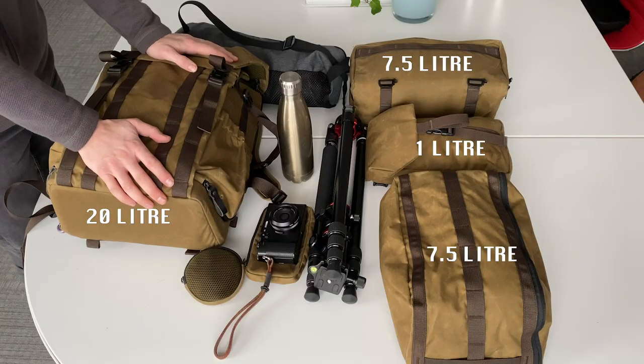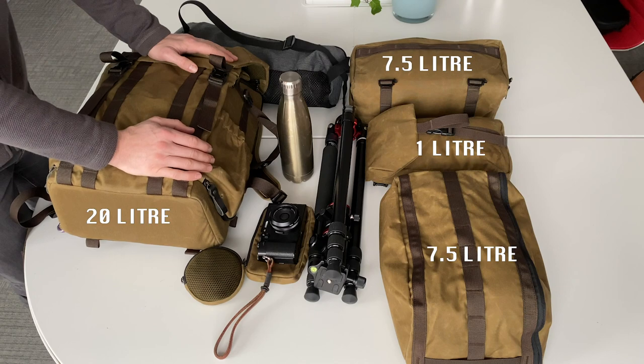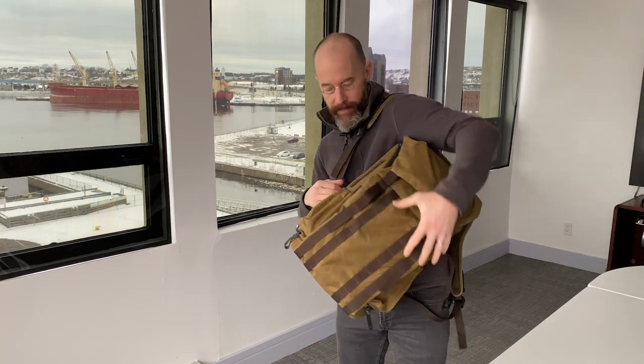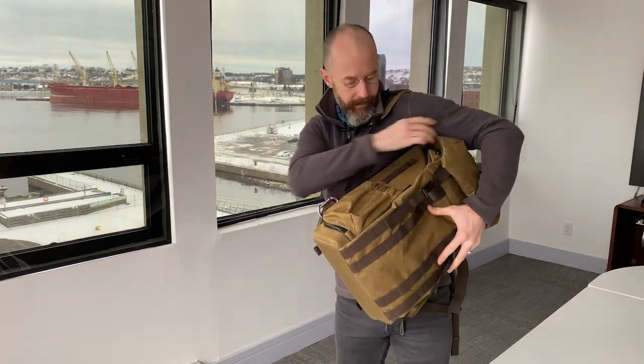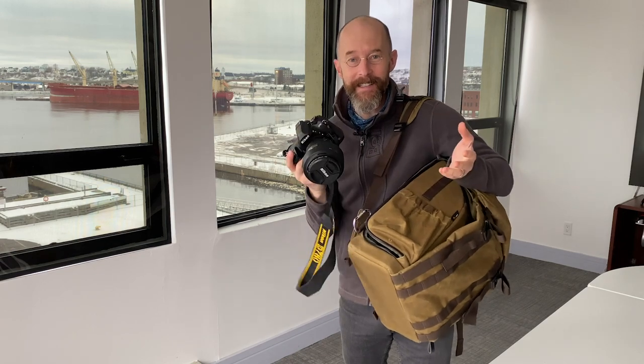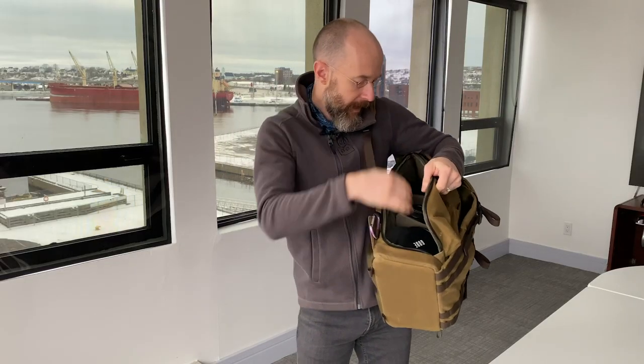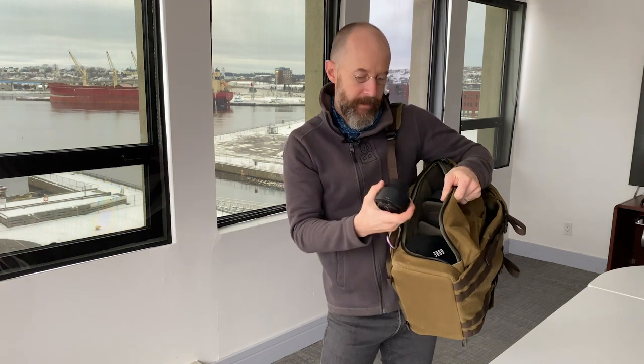What I'd like to do now is go through every module to show you how I pack it and how you may be able to benefit from my experience. The Pilot is meant to be a side loader — a side-loading bag is really convenient because you could be hiking and have really quick access to your gear. You simply take the strap off the side, grab the really strong zipper, open the side pouch, and here is my Nikon D780. I have different pouches with my extra 50mm lens, which is really accessible, plus a whole bunch of different accessories.